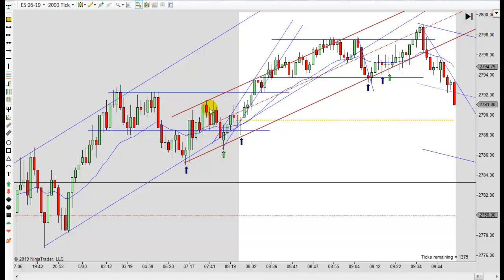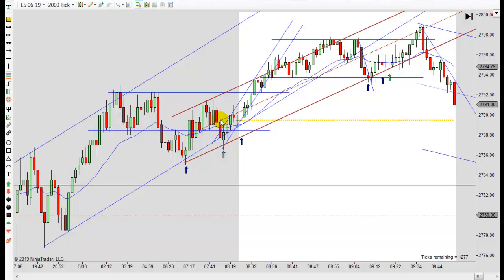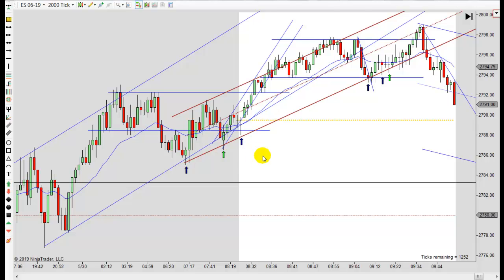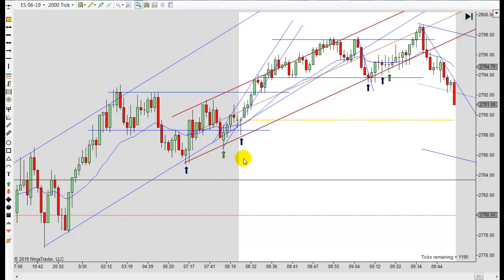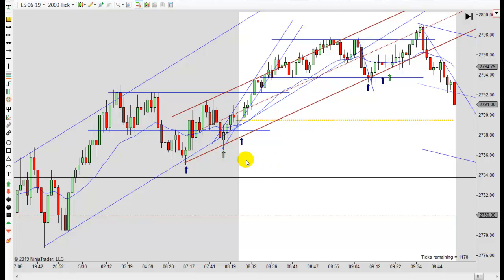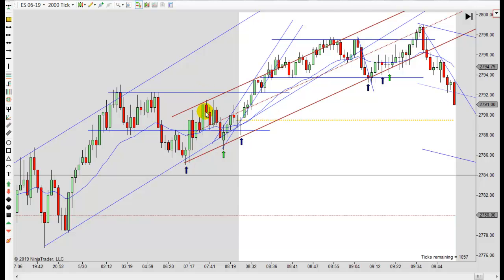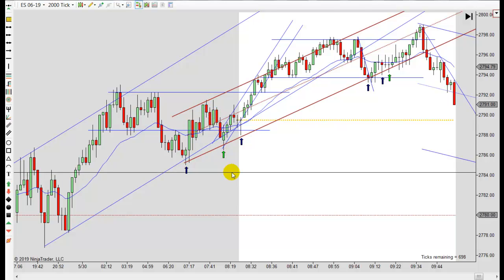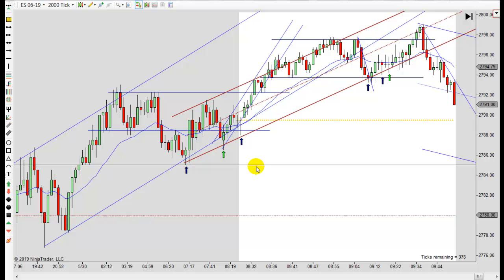And every once in a while people have debates about whether this is a first entry here or a second entry. You can count double tops both ways. The idea is to look at the context of what's going on and decide. Whether or not you want to take this as a first or second entry would depend on the context. Here, I'm not crazy about the context. We weren't back at the high, and we did break lower, and we made a lower high, so there's a good chance we could turn down from there. So you've got to be careful with that one.